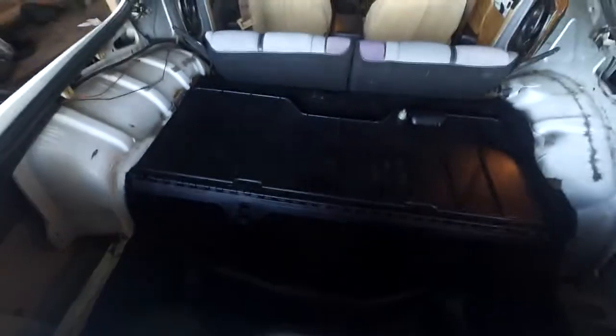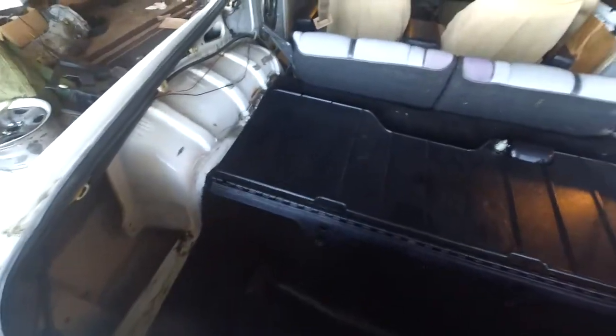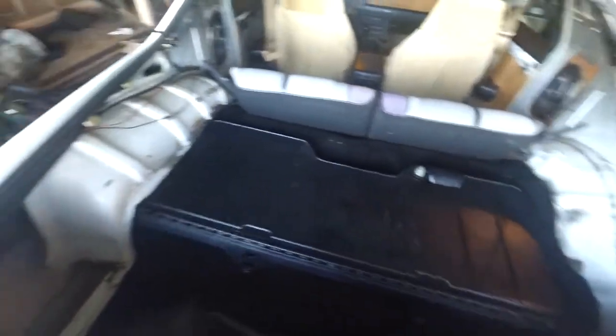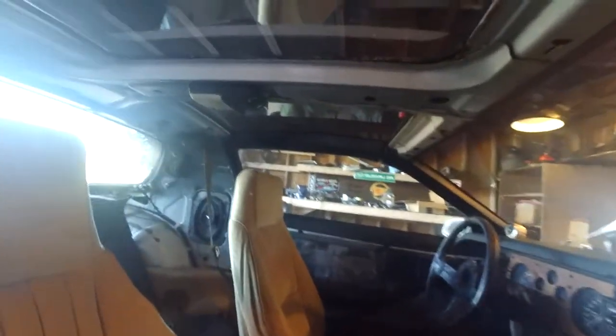My brother picked up some new interior stuff out of his V6 Camaro - I think it was like an 85. So we got part of the interior right now in here. He's going to get the rest of it in the next couple of days. We got some back seats just kind of sitting in here, finished putting all the trim and stuff back on the top. He's not going to put the headliner back in, but at least it has some trim on these A pillars and down the B pillars here so it doesn't look so crazy.